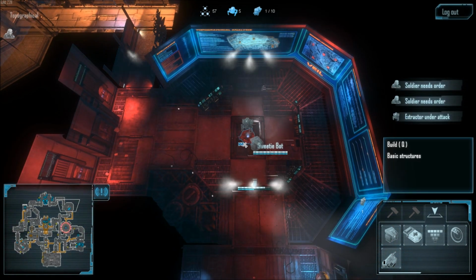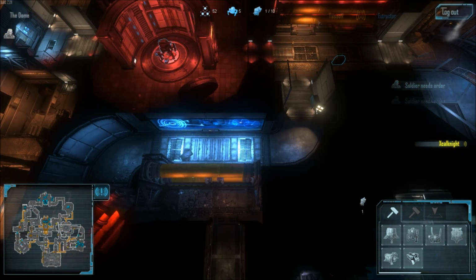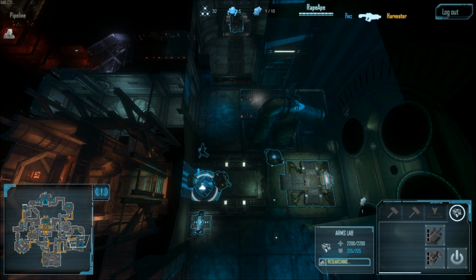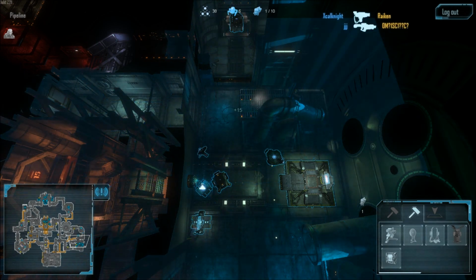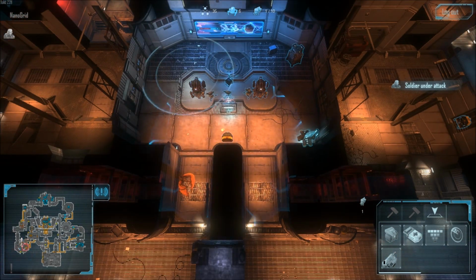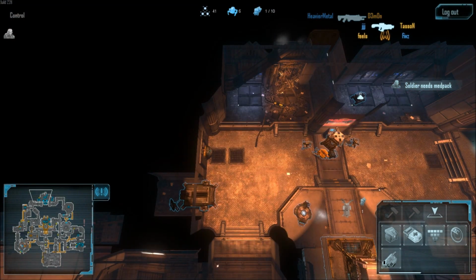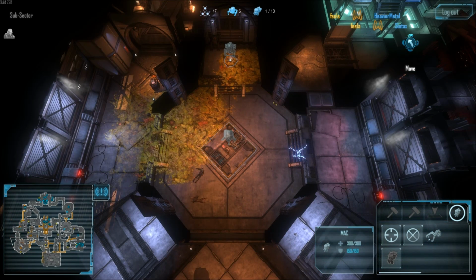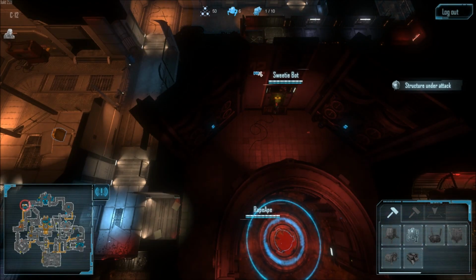Your base is under attack. Soldier needs order. C-12 has been lost, guys. Soldiers are under attack. Soldier needs health. Okay, I'll take my shotgun. C-12. Let's get back to... Your base is under attack.